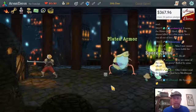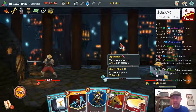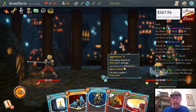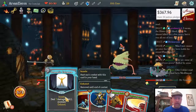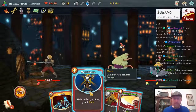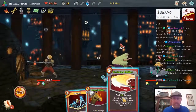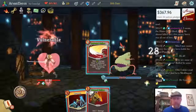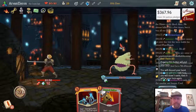Alright, monster. Okay, so we've got... this is one of the interesting monsters in here. It's actually not a rat. It's a dead rat, which a fungus has taken over, so it's a fungus and a rat. It's pretty cool. Okay, first of all, dramatic entrance, 7 damage to everybody. Then Metallicize, so I get 3 block after every turn. And I want to take this guy down immediately. Wha-bam, dead. So now I've just got 1 guy to deal with.